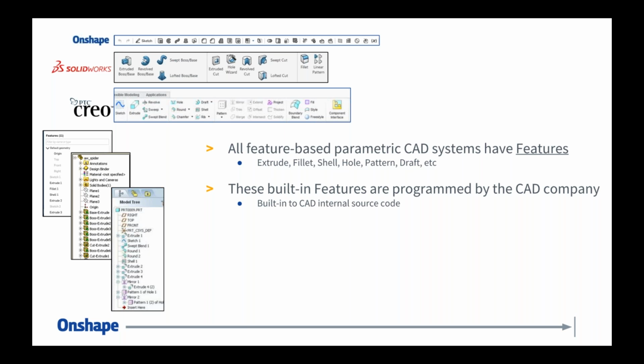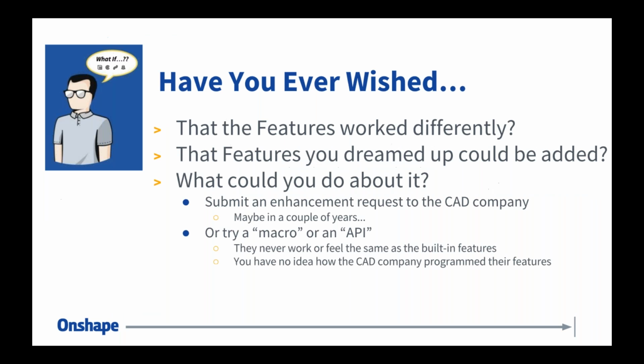A lot of users have asked, is it possible to change how the features work? I think that's one of the commonly asked questions is, what if I wanted to add a checkbox to the extrude command that did this? What if I wanted a certain option in the loft command that allowed me to do something? Well, chances are you can build that yourself, and it wouldn't be that difficult. You can take the source code from Onshape, create your own custom feature with it, add your code for your option, and you're off and running, right? You're taking that foundation of Onshape's features and just building on top of it.